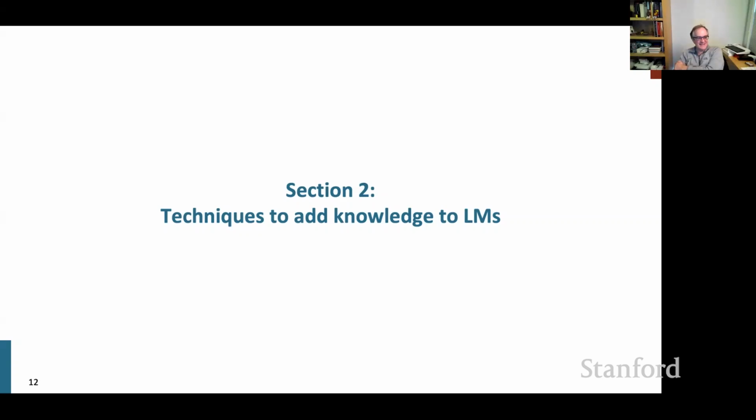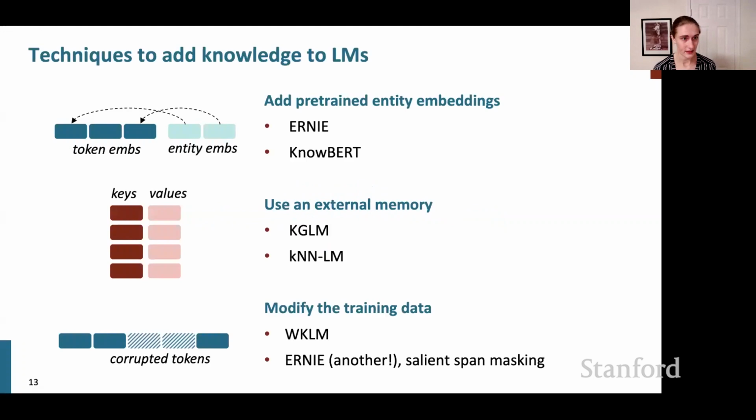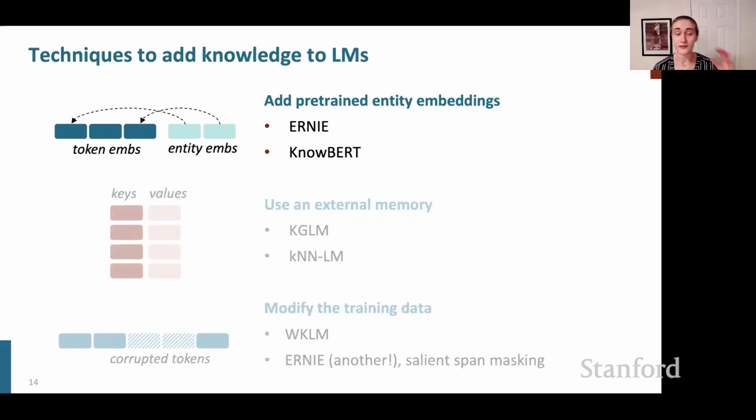Okay, awesome. So now we're going to be talking about what techniques researchers are using to actually add more knowledge to language models. We're going to talk about 3 broad classes of techniques. This is by no means exhaustive, but hopefully it gives you a good overview so that if you want to dive deeper, you can. So we'll start by talking about adding pre-trained entity embeddings. For each section, we'll focus on the first work that you see in the bullets, but we'll also talk briefly about some of the variants so you see how the works within each class can differ and what knobs you can turn.